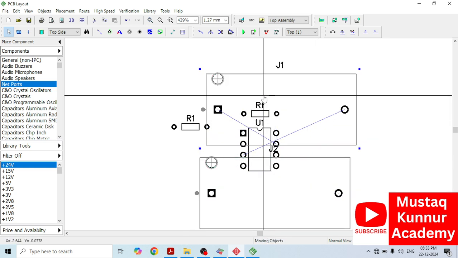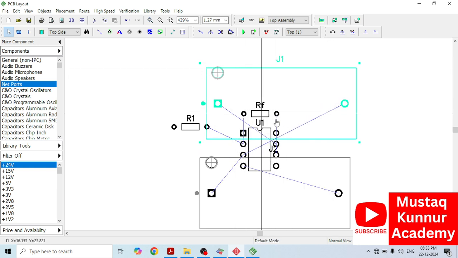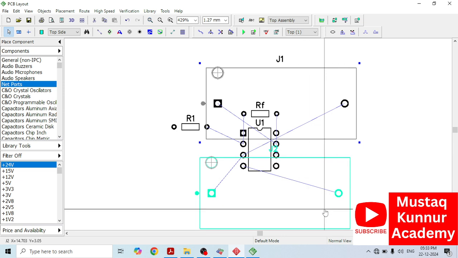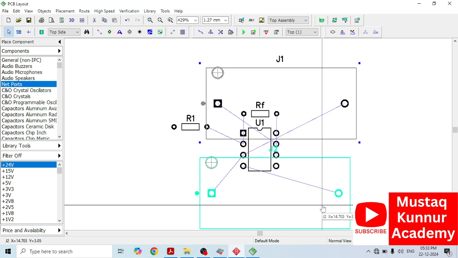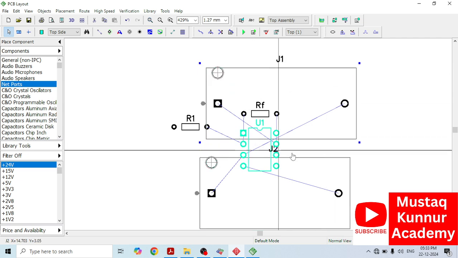We can observe that here the battery layout or the pattern is quite bigger, and this may create a problem while creating a layout. For that, I am going to change its size.